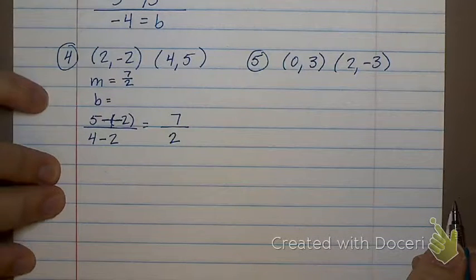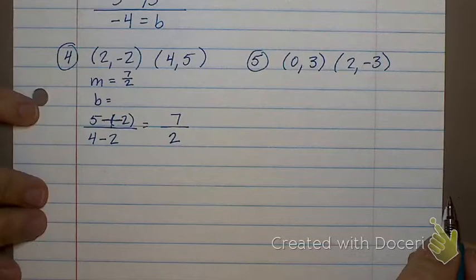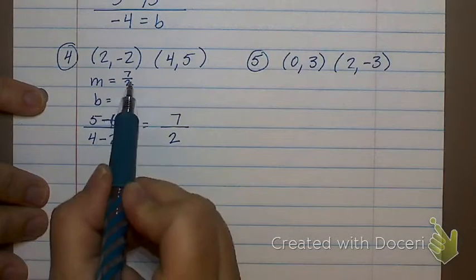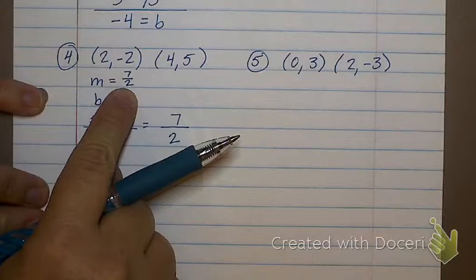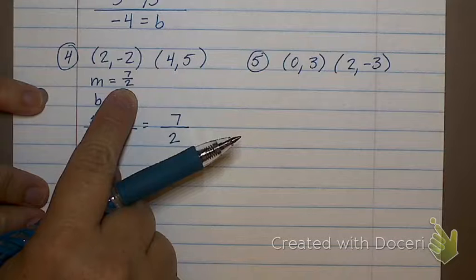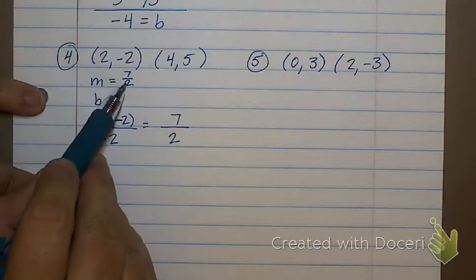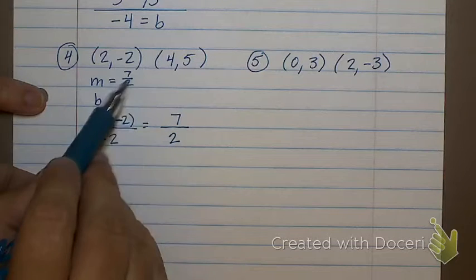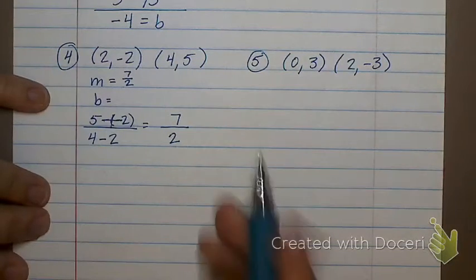Number 4 has an ugly slope, doesn't it? Yeah. So as far as plugging things in, that's going to be kind of ugly, right? Now let me think about this for a minute. I think it'll end up being okay because the denominator is a 2. And what is it that I multiply the slope by? I multiply it by x, right? So as long as I multiply it by something that divides by 2 nicely, then I'm good to go. And both of these points divide by 2 nicely, so it'll end up getting rid of that fraction.